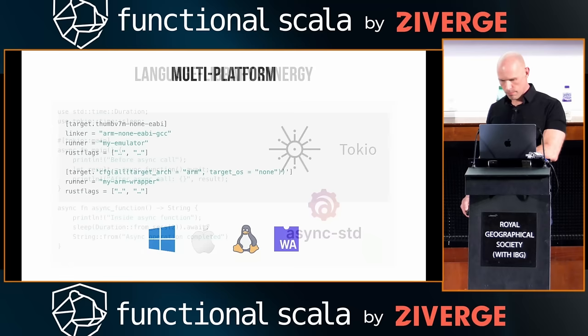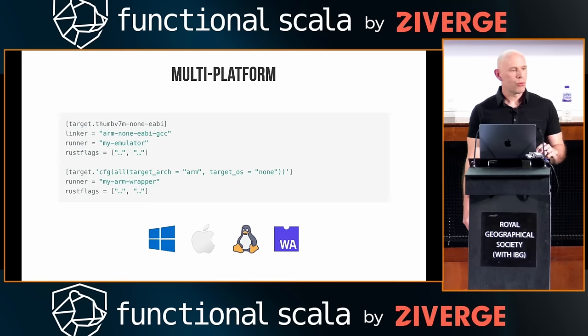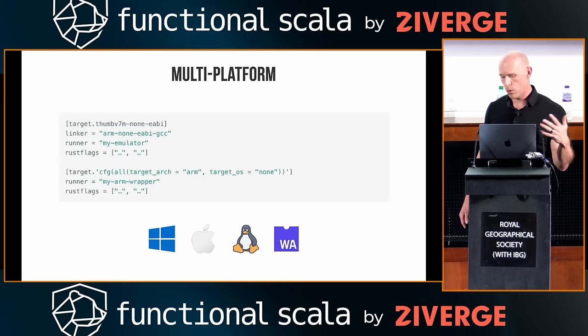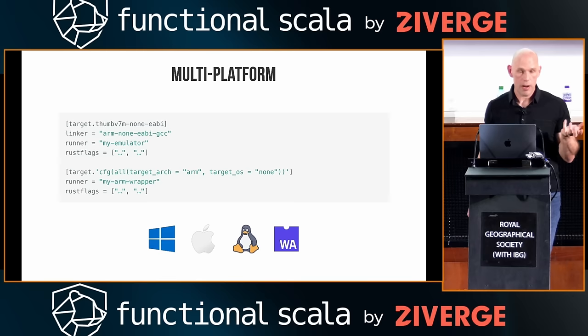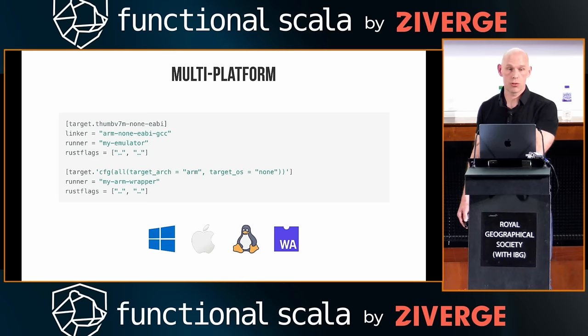Also, I love the fact that Rust is truly first-class multi-platform. It works on all these platforms. You can have a Windows machine, a Mac machine, or whatever. You can also build for other platforms, works on WebAssembly. I think we live in a multi-platform era. And I love that all the support for these different targets is actually built into the Rust compilers in the Rust repository. And over in the Scala world, we do have Scala Native, and we do have Scala.js, but they're more or less maintained by volunteers, and they're downstream. They're not actually a part of the Scala compiler.